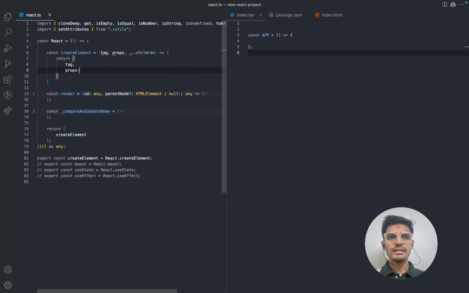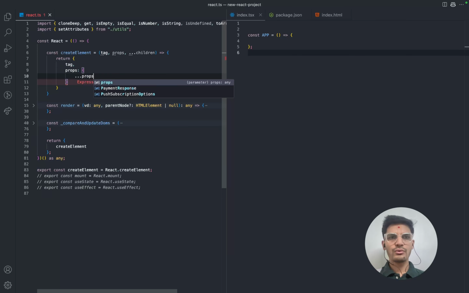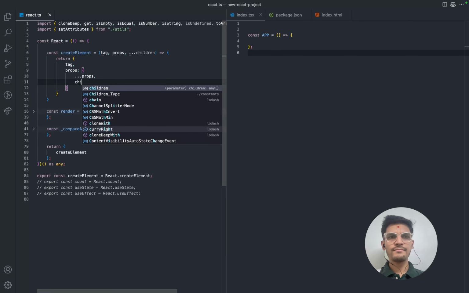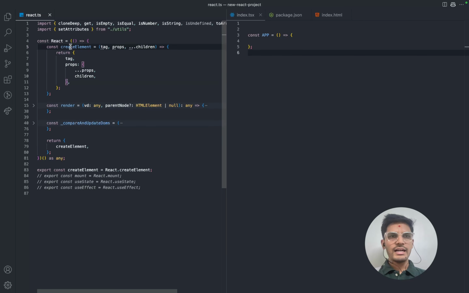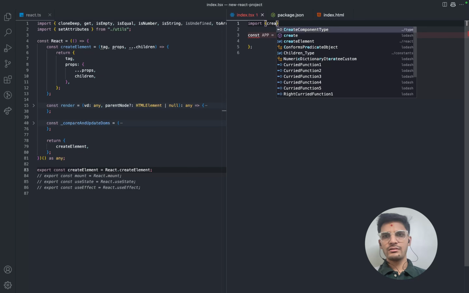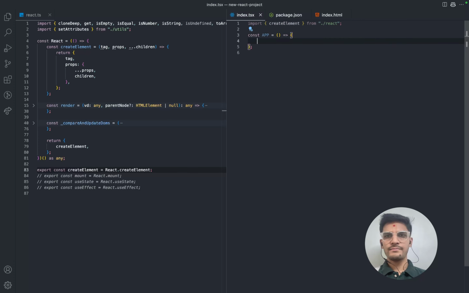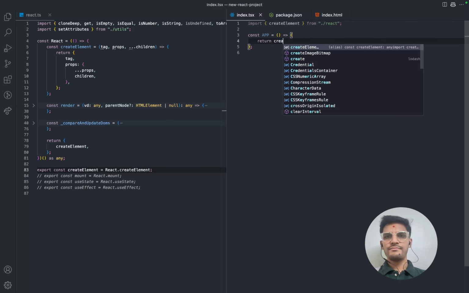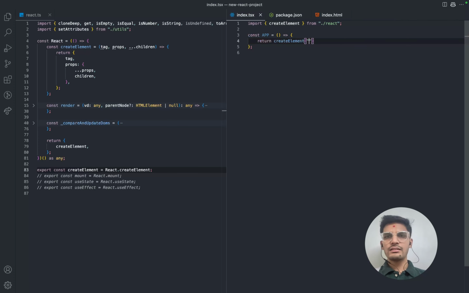I'm structuring it this way, but you can also choose your own structure because it's your own framework, and you can return that createElement to be used over here. Let's write down something: an h1 tag, and I don't want to assign any properties to it, and let's say I'm writing down my name, because why not.